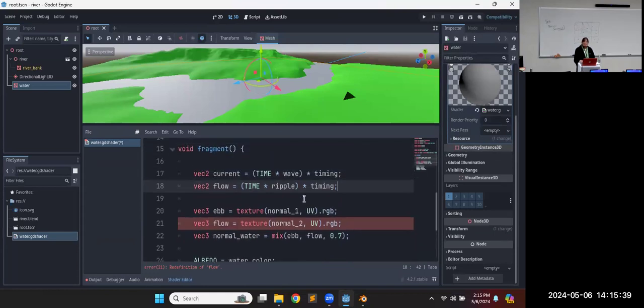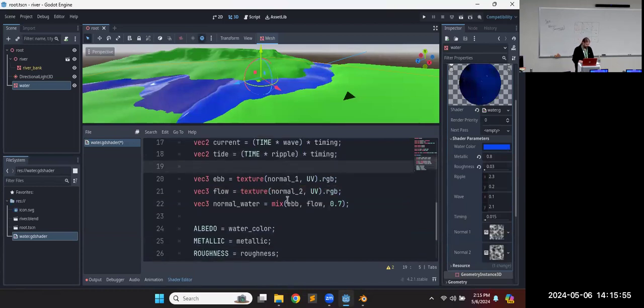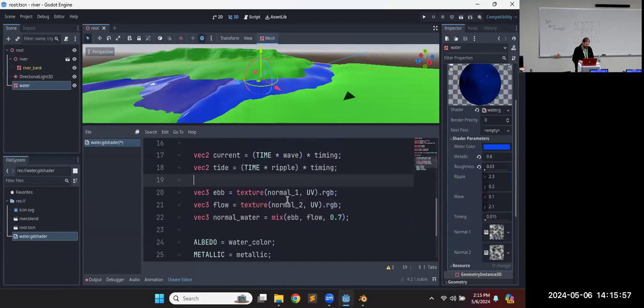Oh, I used flow twice, didn't I? Yes. That's not gonna work. Current, flowing, tide. Probably not the best word, but yeah, arbitrary variable names. They don't necessarily have to mean anything.